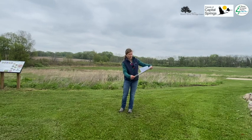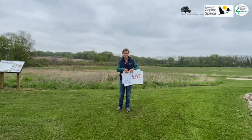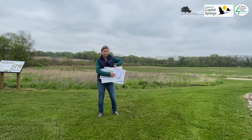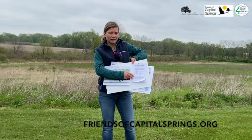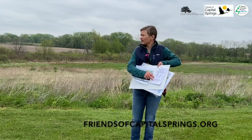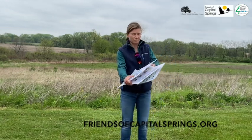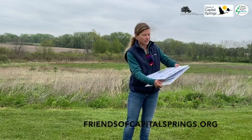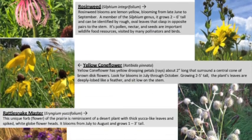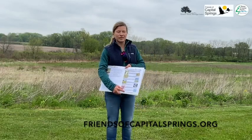Some other things we're developing here at the Prairie Learning Center that will be online for now are a prairie and marsh trail guide available from the Friends of Capitol Springs website, which you'll be able to use for a prairie trail on the back end of the Heritage Center. We've already had one edition out and the second edition will be out soon. We also have prairie wildlife guides and prairie grass and forb guides. These will all be available from our website and you're free to download them and use them when you come here.